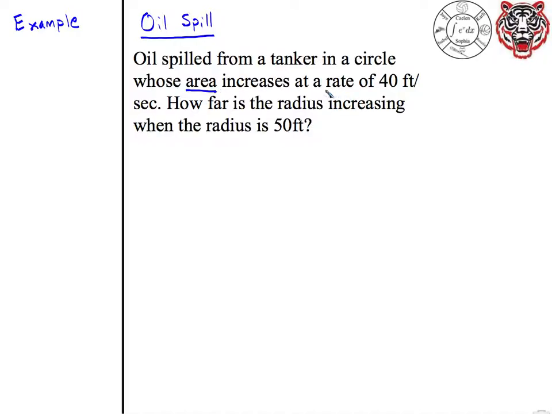We have this thing, rate of 40 feet per second. That thing we do need to write down right now. What is increasing at 40 feet per second? The amount of area. So it says that the area is increasing at this rate, right? So whenever I'm talking about rate, that's either going to be A prime, R prime, it's going to be something prime. And I will put that in notes because it's pretty important.